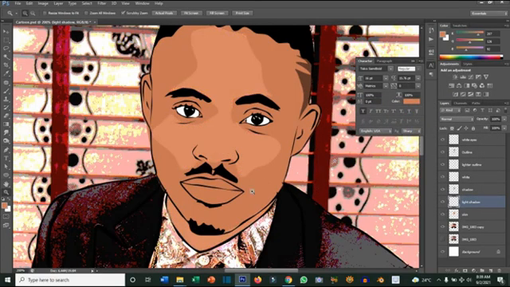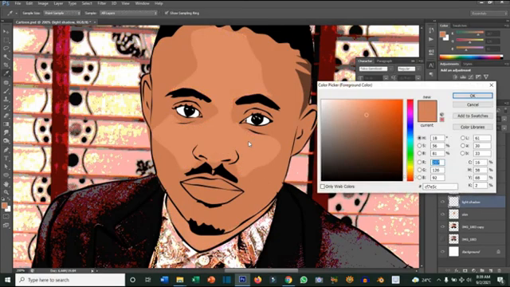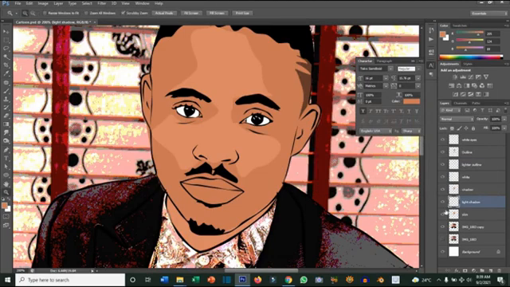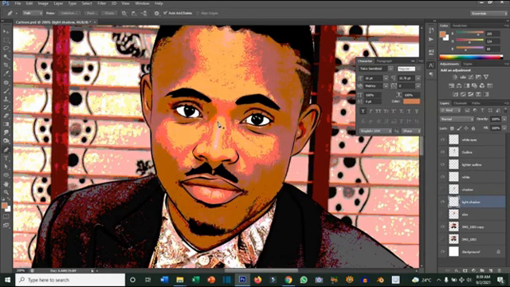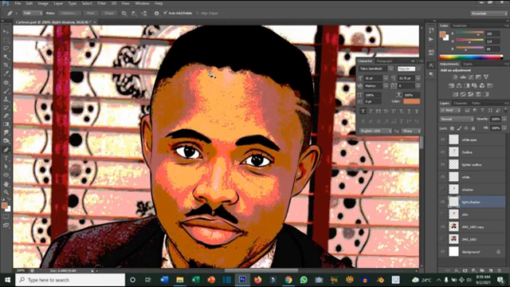Making sure that it's not the same as the main skin color. So take it up a bit. It's a lighter one, so we hide this and this. We are going to map out the lighter areas. I'm putting it under because this one I've already put on top. So when I put it under, I can actually draw inside any of the places I want to draw, and it will not show.